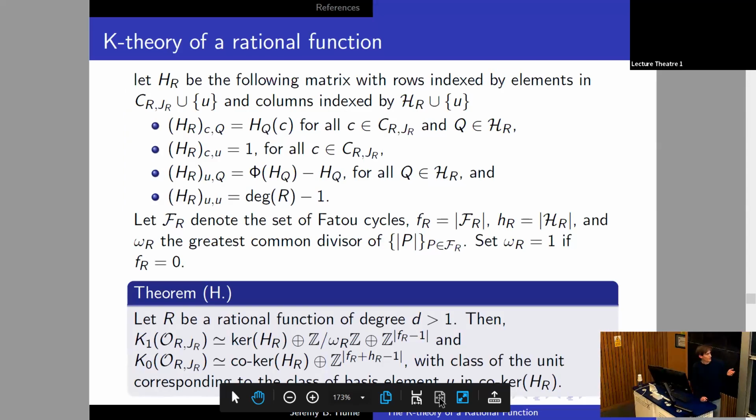Oh, and I should say that you can detect Fatou cycles for certain rational maps which have locally connected Julia sets. But in general, dynamically, there isn't really any known way of detecting Fatou cycles. So it's interesting that the C-star algebra detects Fatou cycles. That doesn't come up in dynamics.